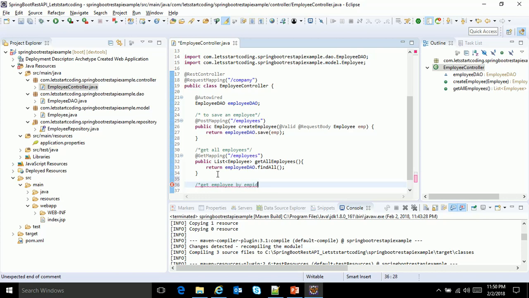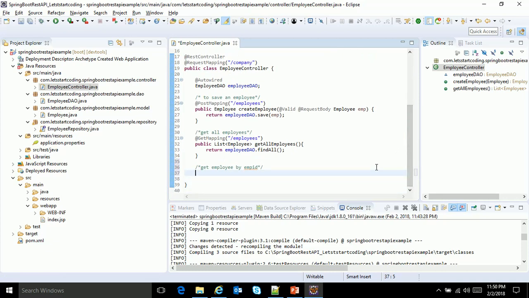By empid. Right. Okay, let's define this. @GetMapping("/nodes/{id}").